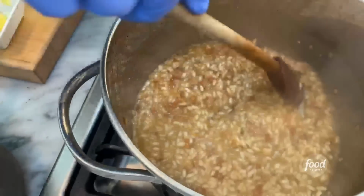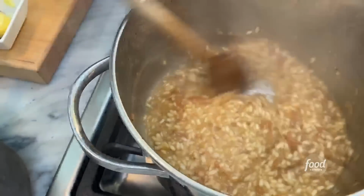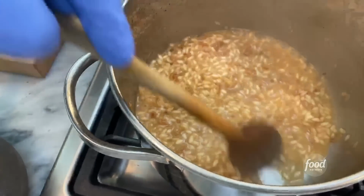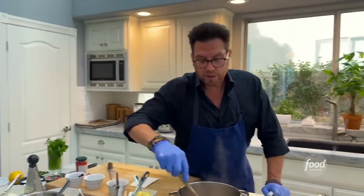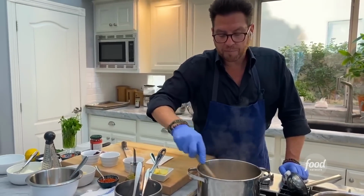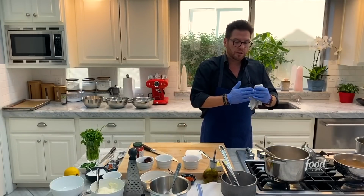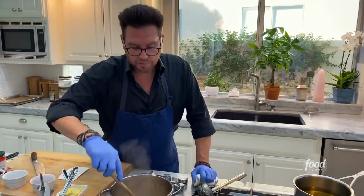But again, you don't want it to separate, meaning you don't want so much liquid to be boiled out that the fat separates from the rice and the liquid. So we're almost there. It's not quite ready, but you'll see that separation as I drag the spoon through the risotto. When it gets to a certain point, it's going to stay apart a little bit longer, and that's when you have to start adding more liquid.